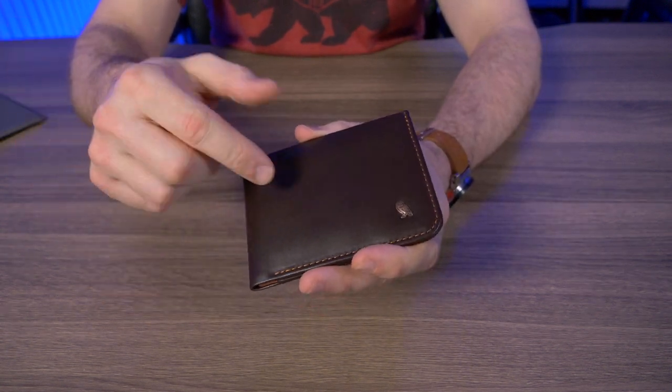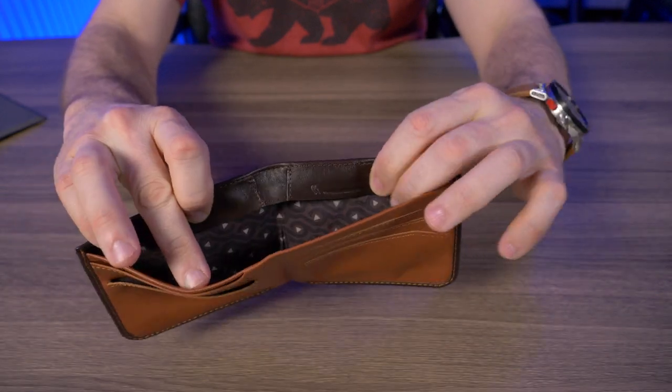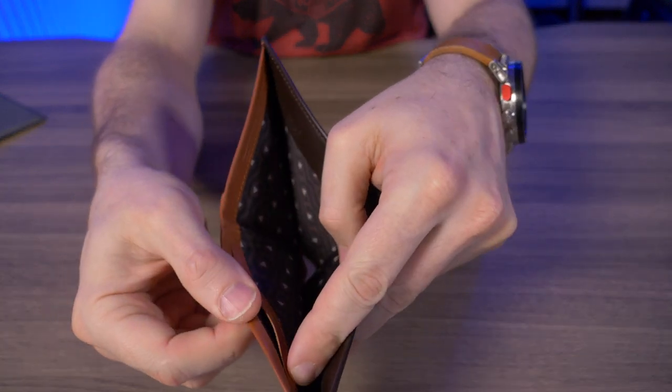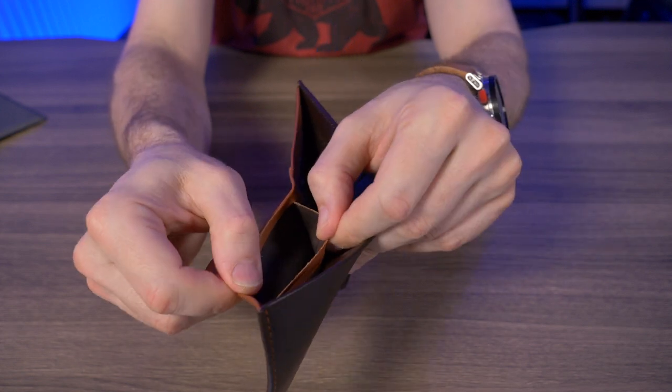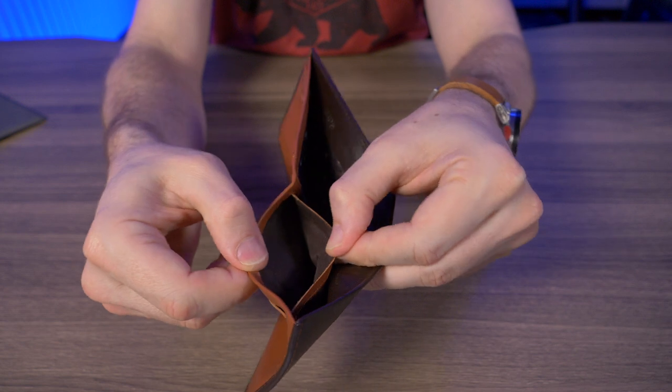And I really think that this is one of them, because they call this the hide and seek because it has hidden pockets. So when we open up the billfold here, you can see this little slit right there. There's our hidden pocket. Now they say you can use this for a coin pocket, maybe put some extra credit cards in there, some business cards, and I'll test that out shortly.